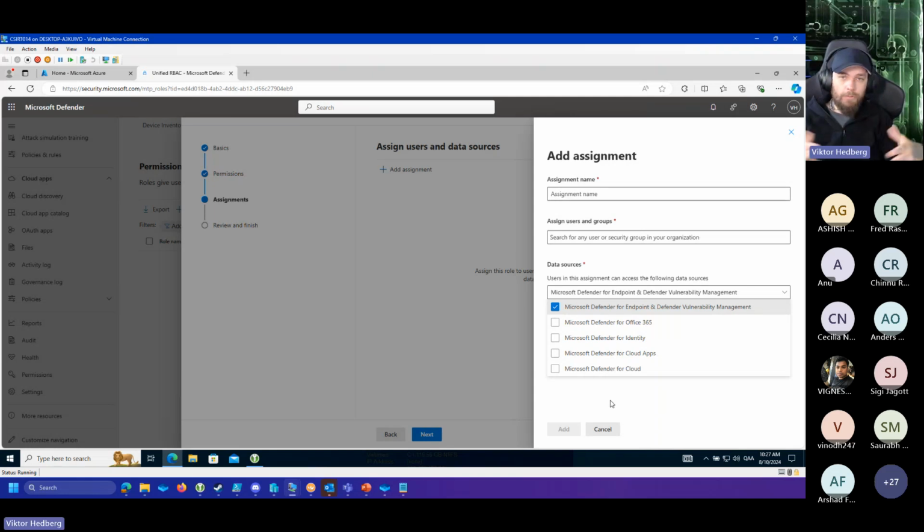And presto, you can imagine that we can create multiple roles with the same level of access tied to different workloads, right? So we have our Defender for Endpoint workload, we have our Defender for Office 365 workload, Defender for Identity, and now we can really get creative with how many people in said teams should have access to different workloads.